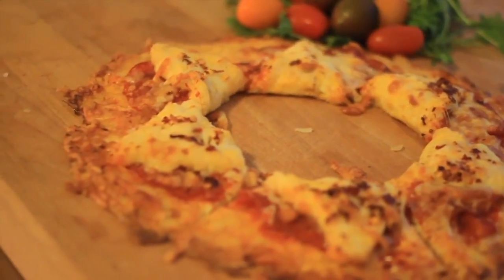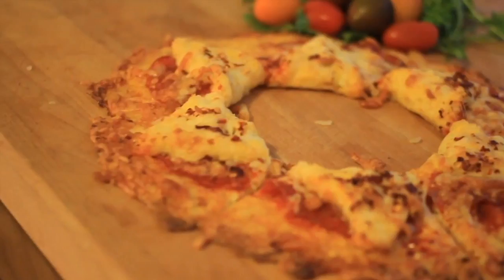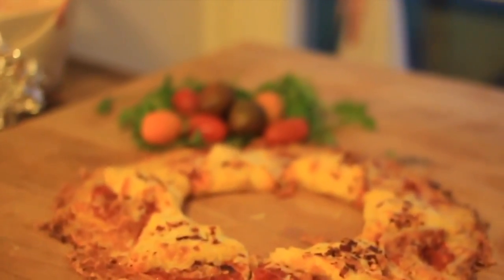And bake it again until the cheese has melted. That might be another 10 minutes. And that's simply it, my friends.